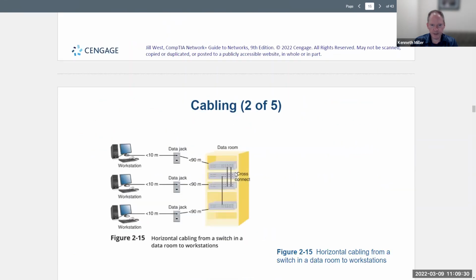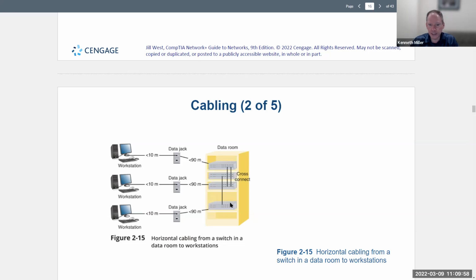All right. So let me get down here to another concept that I want to talk about, and that is the copper cabling, which is primarily used in our horizontal cabling, has a maximum length of 100 meters. So the standard, the category 5 or 5E or 6 or 7 or whatever cable we're using has a maximum length of 100 meters.